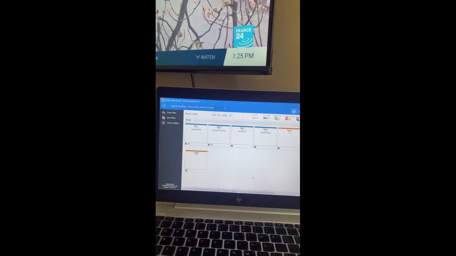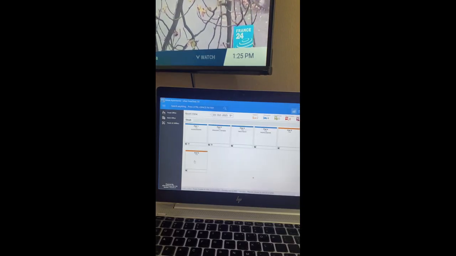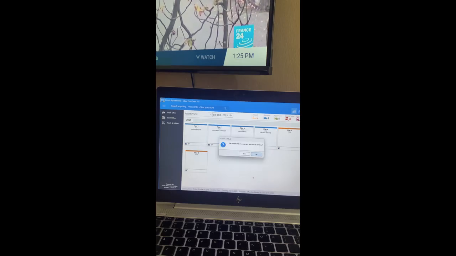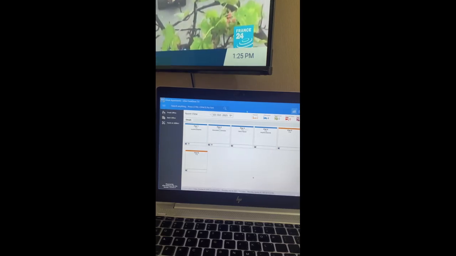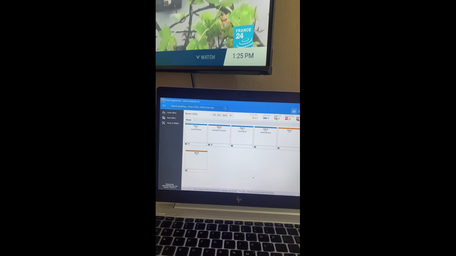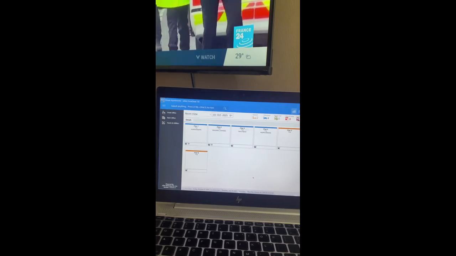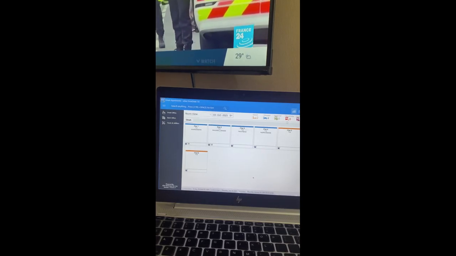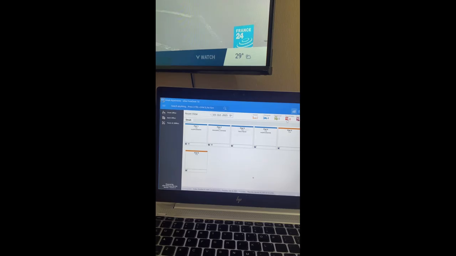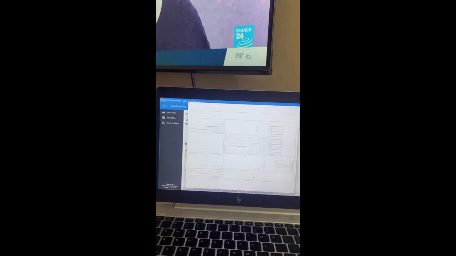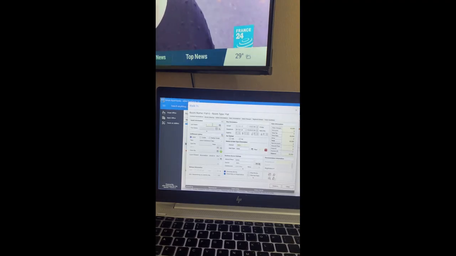So to check in a new guest is very simple. You click on a vacant room. So the vacant rooms are shaded orange. So you can see here it is telling me I have 2 vacant rooms and 4 occupied rooms, 0 reserved rooms, 0 out of order. If a room needs maintenance and you don't wish to sell it, you can mark it out of order. So if I click on a vacant room, I'm able to input the guest details.